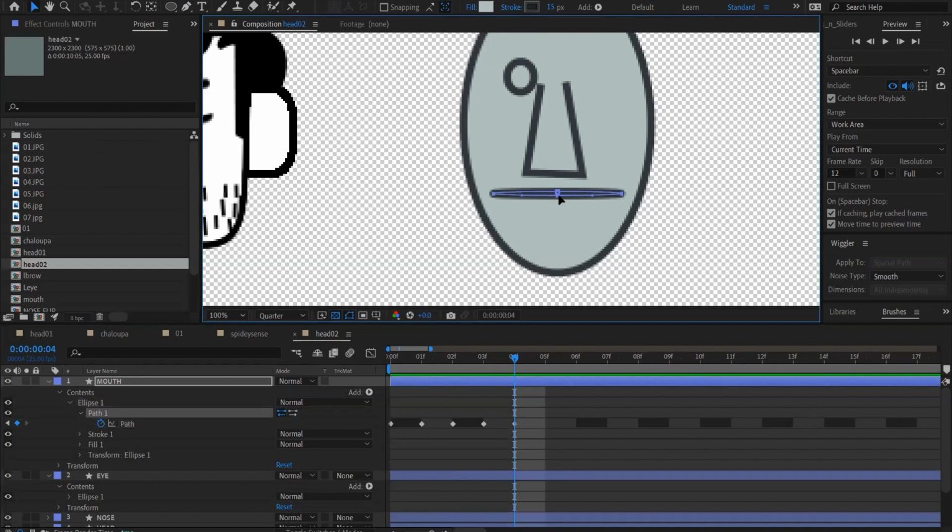Cool. So I'm gonna move this guy down, this guy up a little bit, and then I'm gonna move these 2 guys here at the side in. A bit more there.